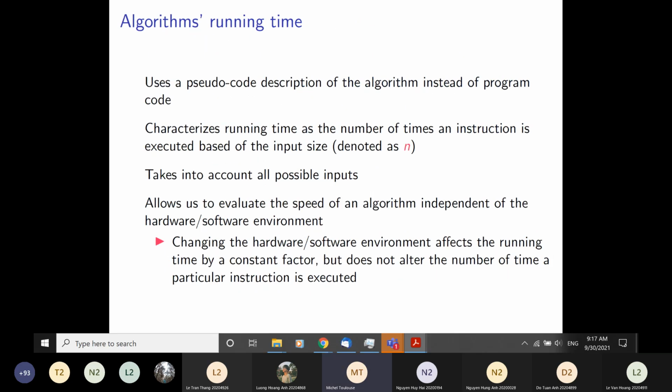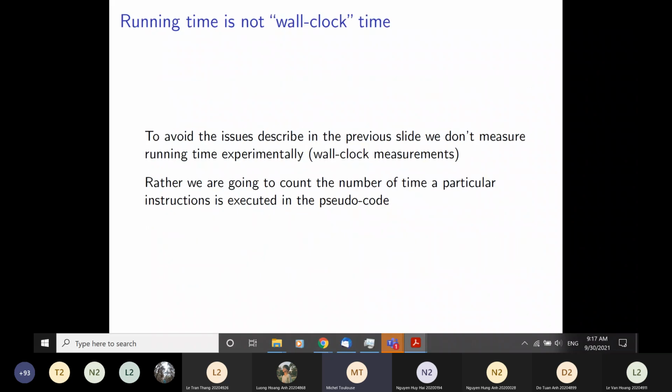What did I describe? I said, okay, we're going to compare algorithms with one another, and we want to compare them along the running time. So we don't compare them in terms of the number of instructions or the language in which they are written, but rather we try to measure the running time of the algorithms. And we decided that measuring the running time by clock, taking the time the program executes from the beginning when it starts to the end, is not a good idea, because this may be biased by the machine on which it is running and other factors like the coding.